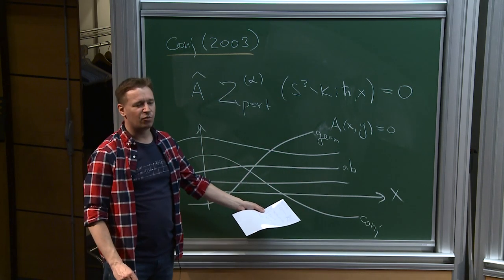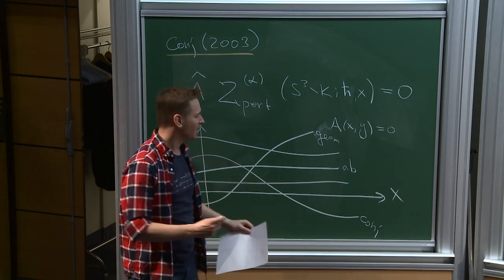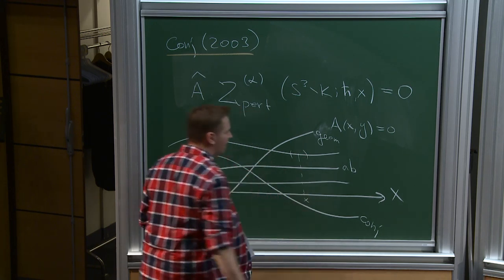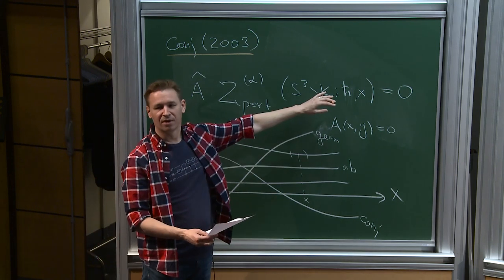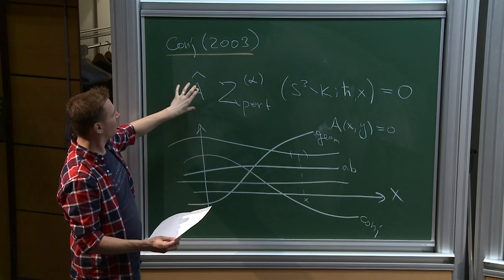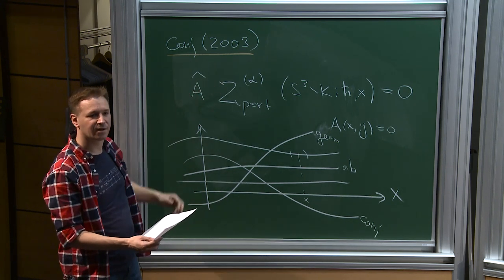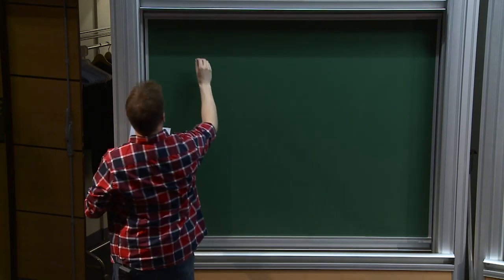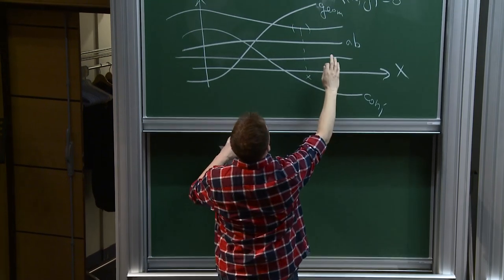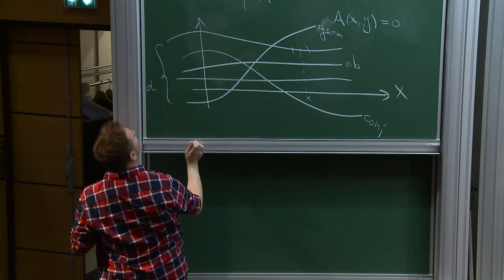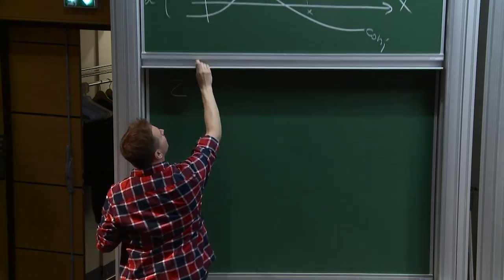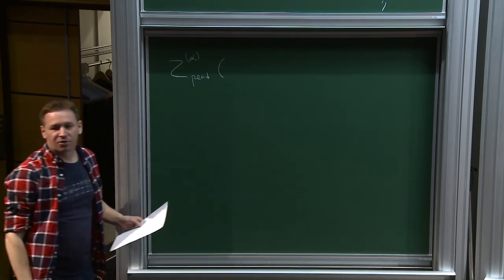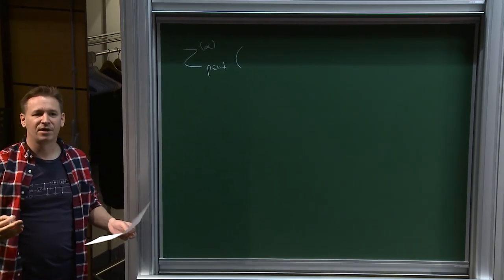Suppose you fix X and you want to compute the perturbative partition function of complex Chern-Simons at some branch in the neighborhood of this value of X, as a function of H bar. The claim is that it's annihilated by the operator A hat, which is produced by quantizing the A polynomial curve. So it's a very simple q-difference equation, which then allows you to solve. All these choices of branches are precisely the choices that we call alpha. So alpha is either 1 or 2 or 3, depending on how many of them you have. On each of them, you can solve this q-difference equation perturbatively in H bar. That's something very concrete, something explicit.